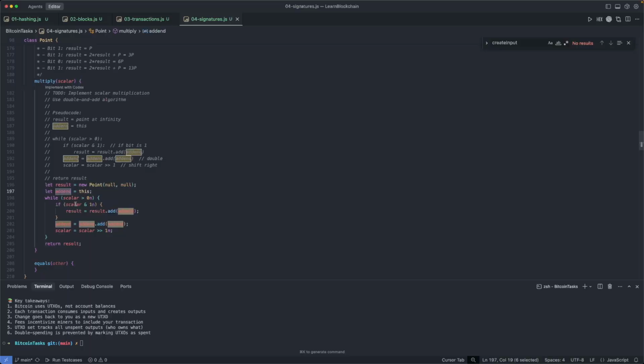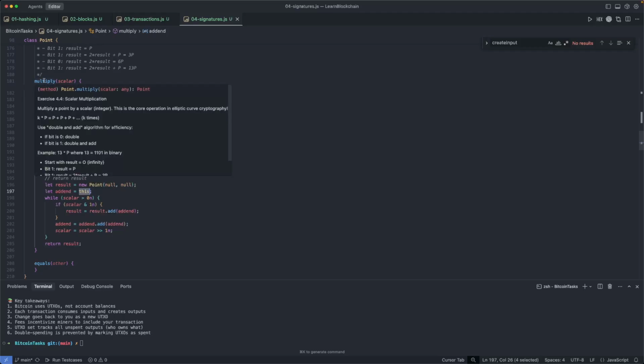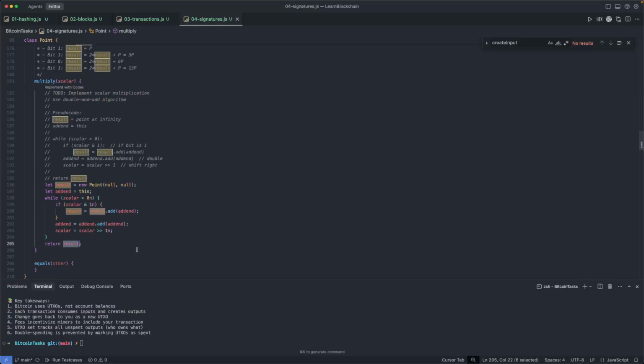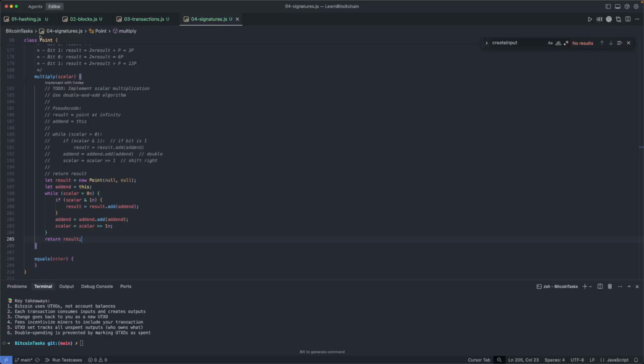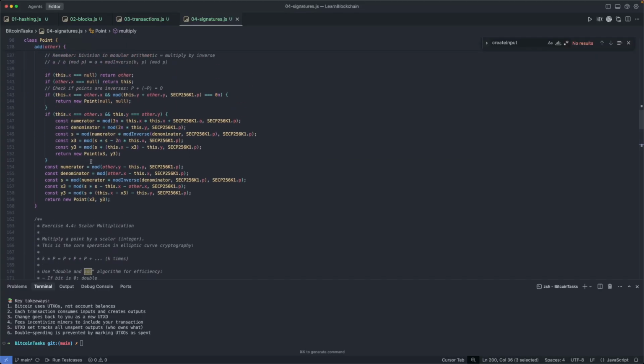And this object is what we're adding. So once you add that, like the x times or whatever you're multiplying it by, we just return the result. So we're basically just doing multiplication by using our addition function that we just made up here.